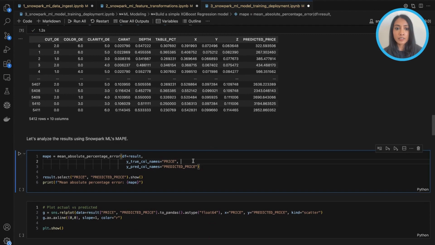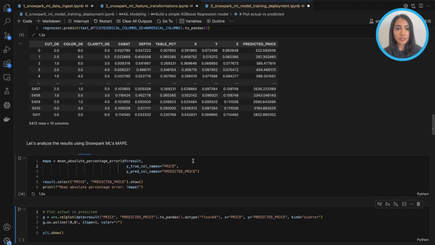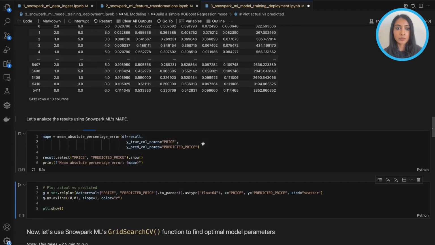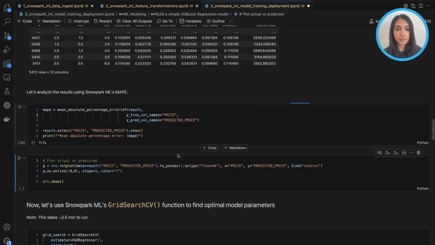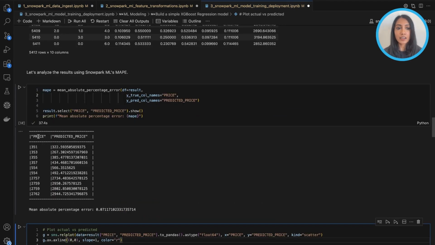And we can even analyze the results using Snowpark ML's mean absolute percentage error function. So now we have our actual price and our predicted price, and we have a mean absolute percentage error calculated between the two.